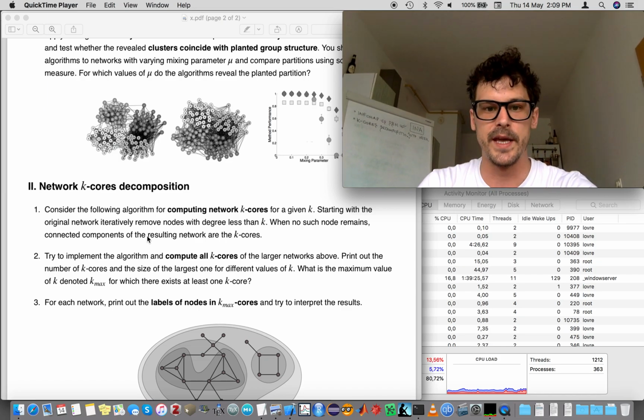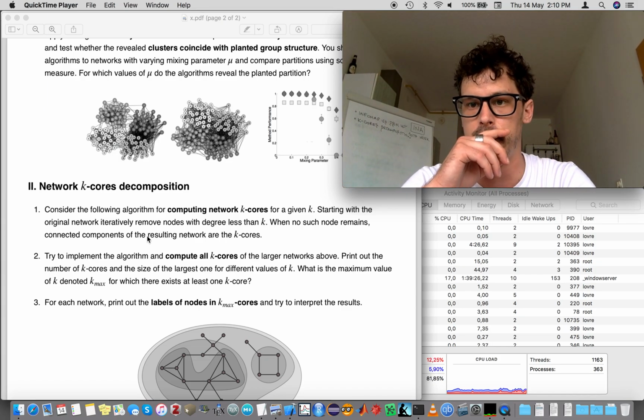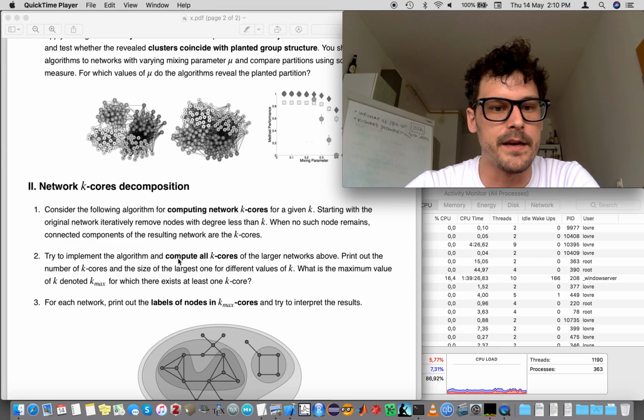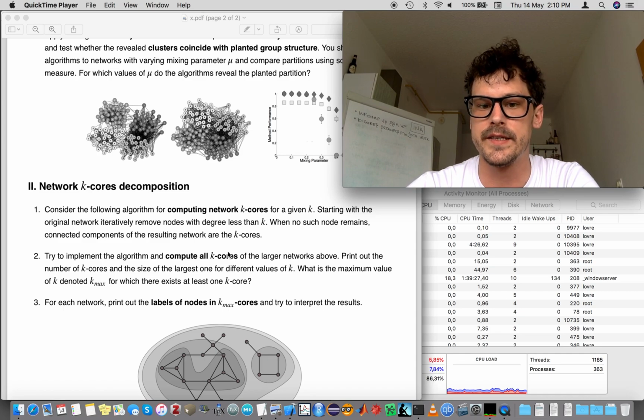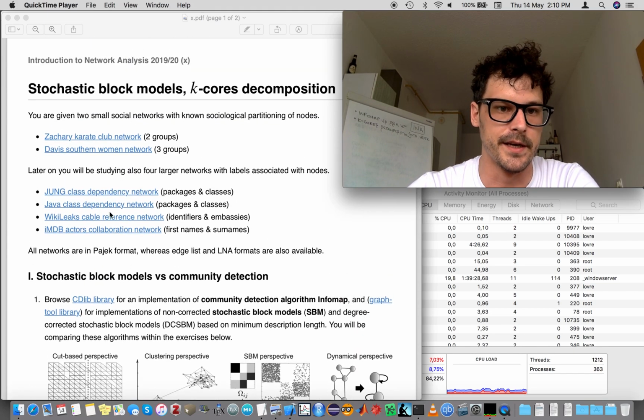Assume that we have implemented this simple algorithm, and the code is also available online, but I'm not going to show it now. Let's say that we apply it to four larger networks listed here above.